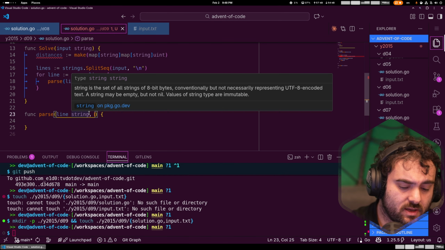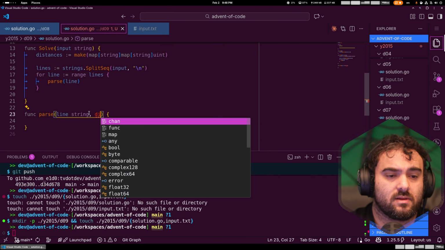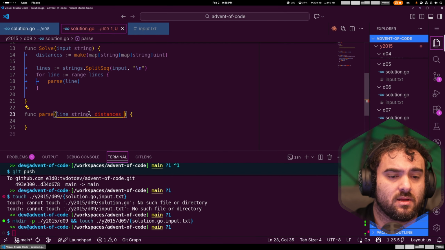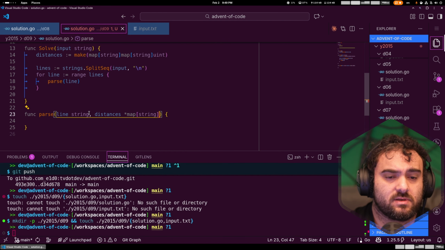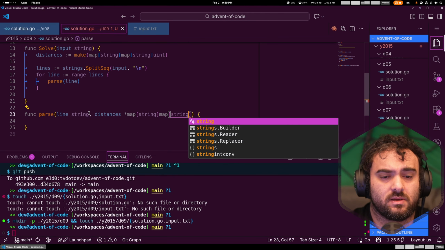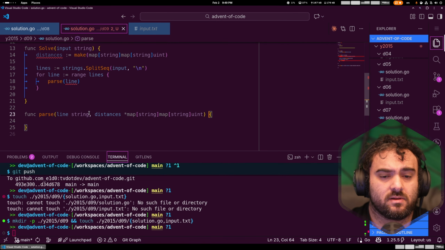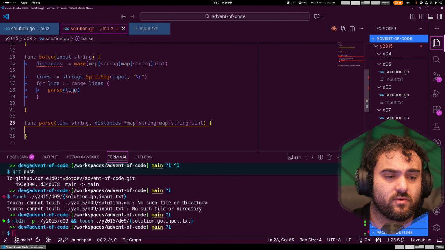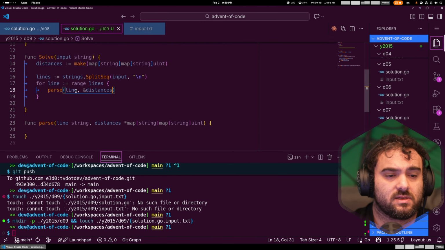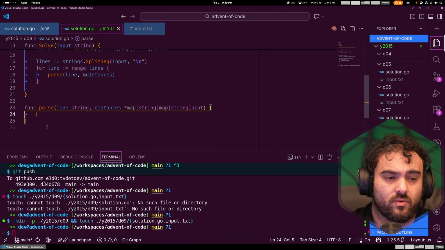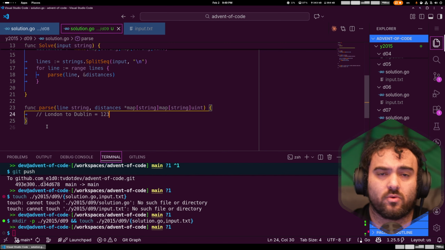We can have it as a map, as a reference, map of string and then unsigned integer. So we pass the distances as a reference. What we have is London to Dublin equals 1, 2, 3, or whatever value.